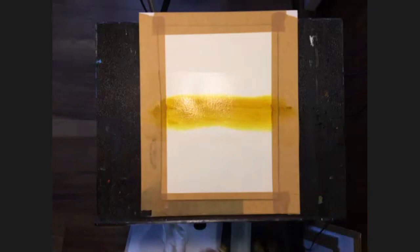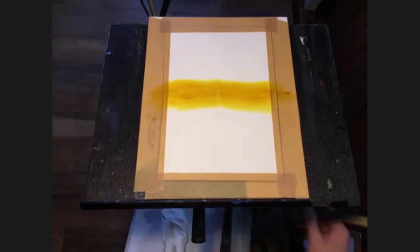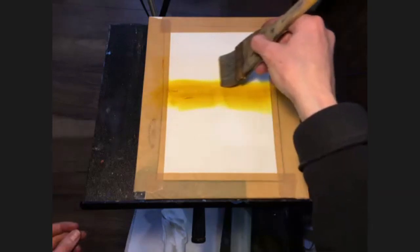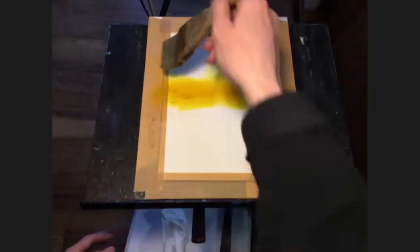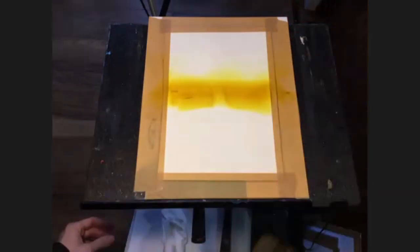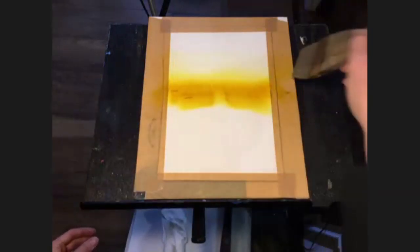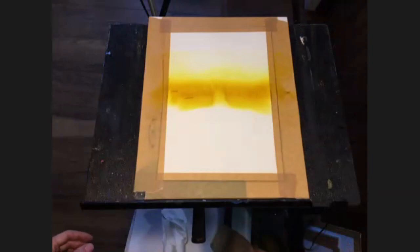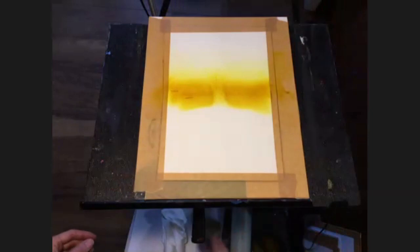Now what I'm going to do is tip the board away from me so that the top of the board is towards the ground. Then taking my big mop brush, or you can use a spray bottle if you've got it. I'm just using the brush because it's just a little bit more controllable. I'm just going to start to add some water to that top section just to get it to bleed up. I'm not worried about the bottom at the moment, I'm just only worried about the top. And you'll see why in a second.